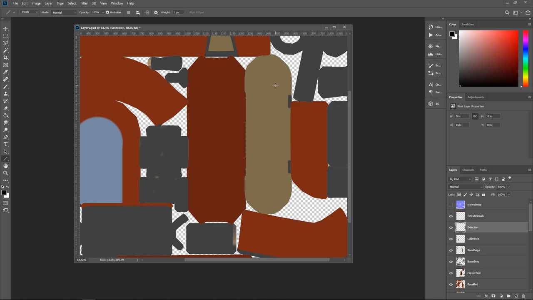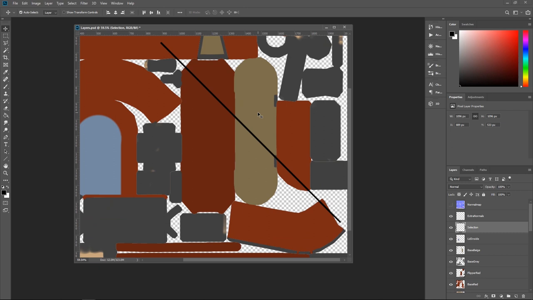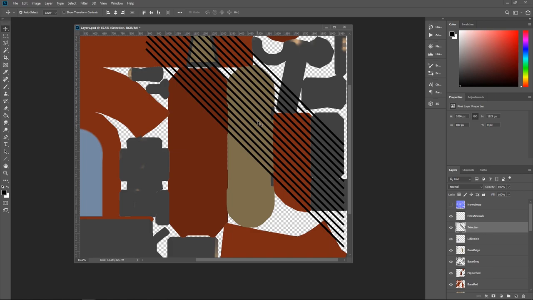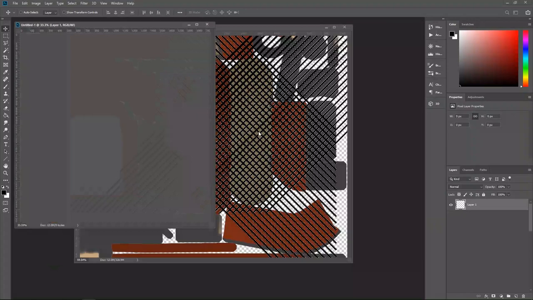But it's a pretty cool feature, and it basically just allows you to open up your current texture file as it is now with all the layers in whatever external 2D editor that you use, which just makes little operations like this a bit easier, because while it might actually be possible inside 3D Coat, I don't know of an easy way to do it. So I will just do little things like this here, and then you just have to save the file and then go back into 3D Coat.